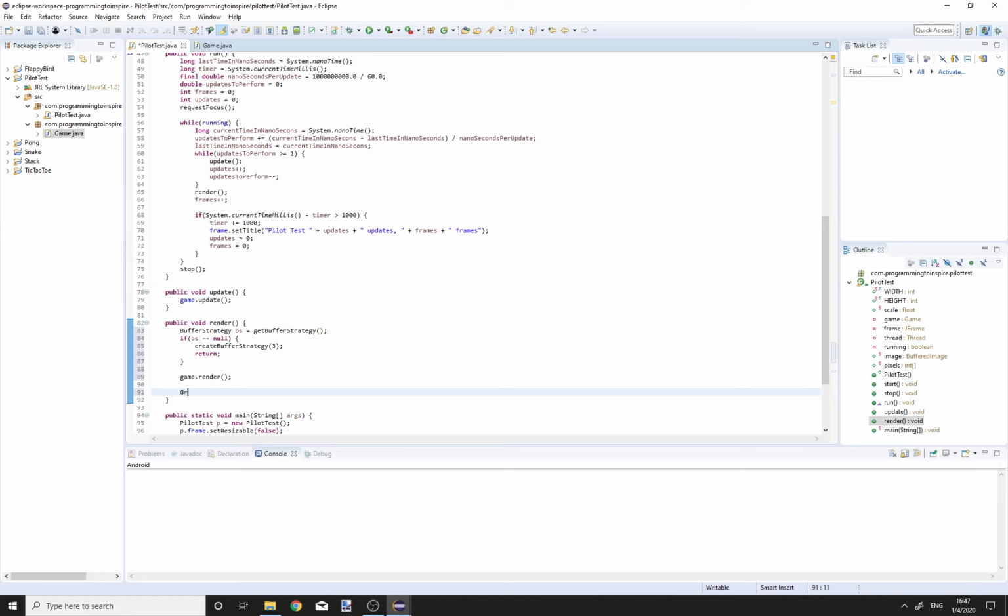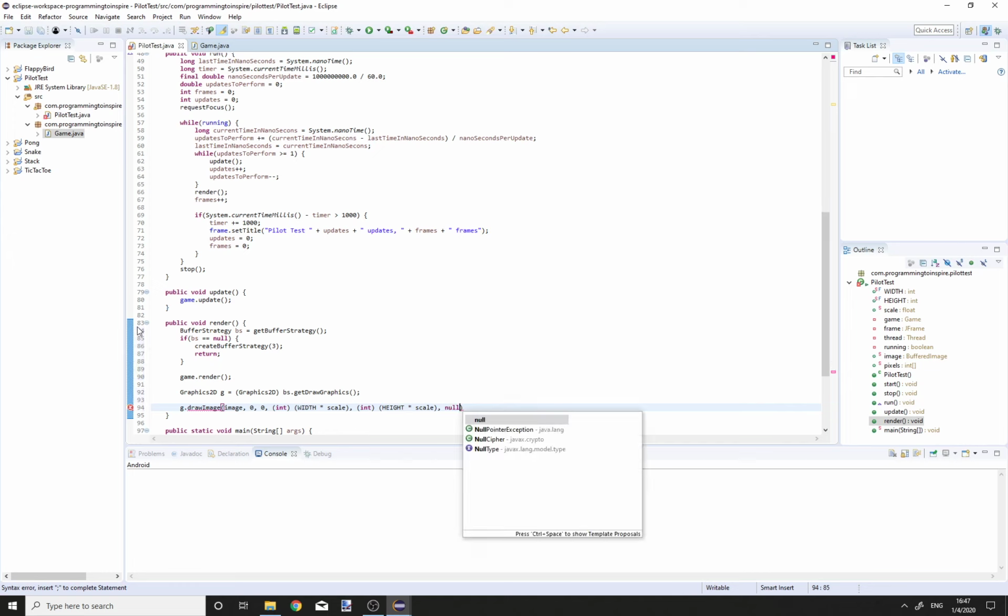Game.render. Graphics2D g is equal to casted to Graphics2D bs.getDrawGraphics. Now g.drawImage(image, 0, 0, WIDTH times scale casted to integer and HEIGHT times scale casted to integer, and null for the observer.